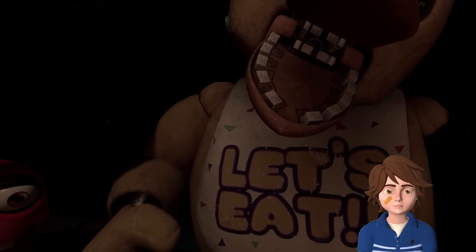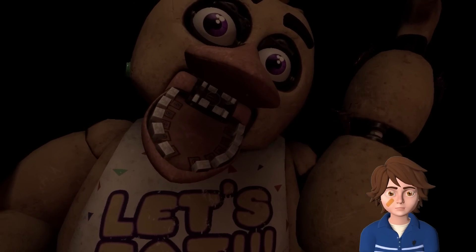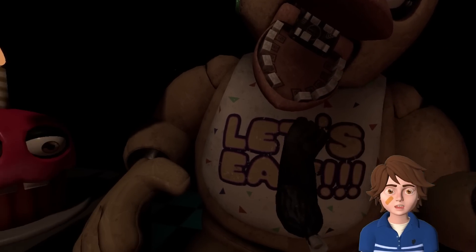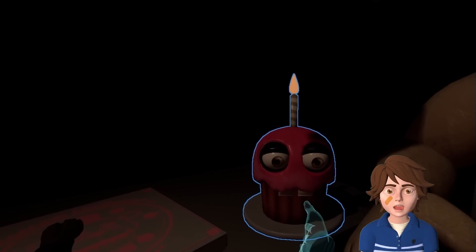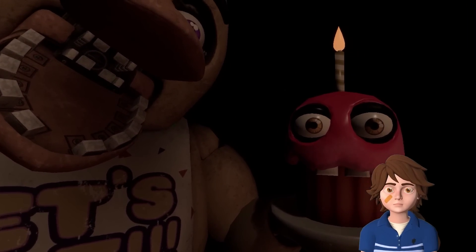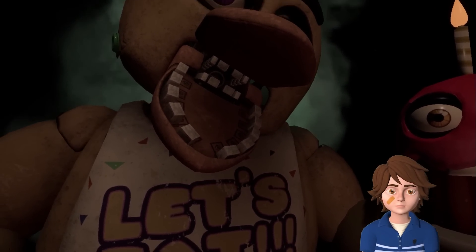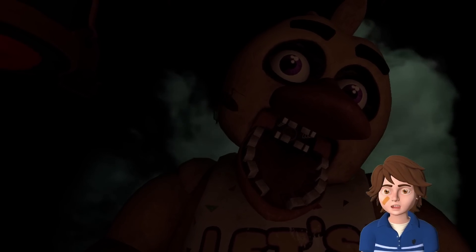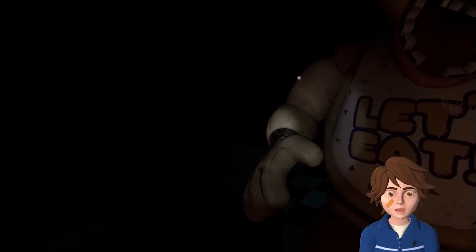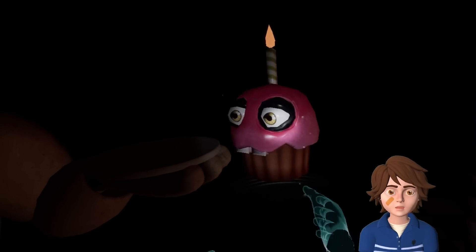Now reattach Chica's upper arm, hand, and cupcake plate. Do arm first, I think. It looks like Chica needs another dose of the chemispray. Just spray her. Roxanne, you're breathing really loud when they're using the chemispray. Where'd the cupcake go? I don't know. Place the cupcake on the plate. Great job! Chica is ready to serve pizza and hugs to the kids again.